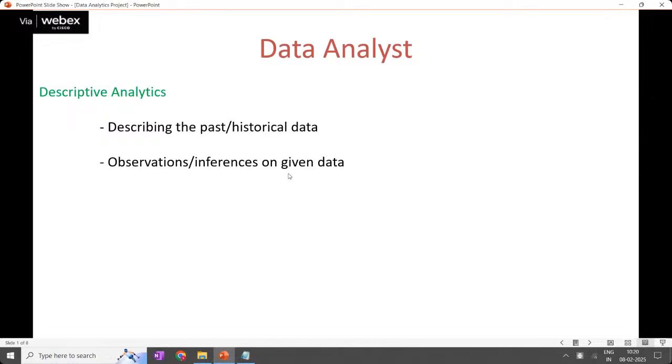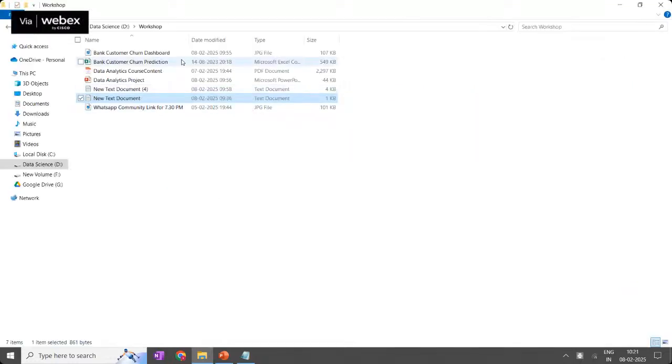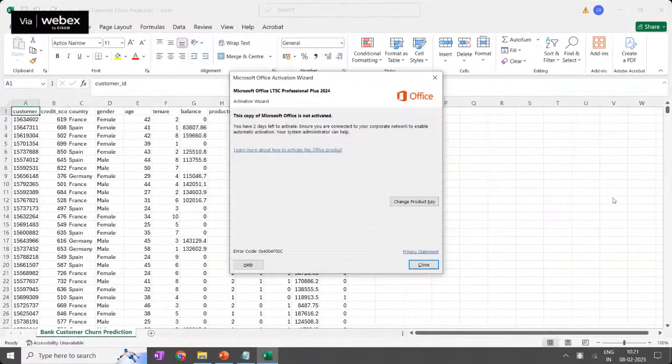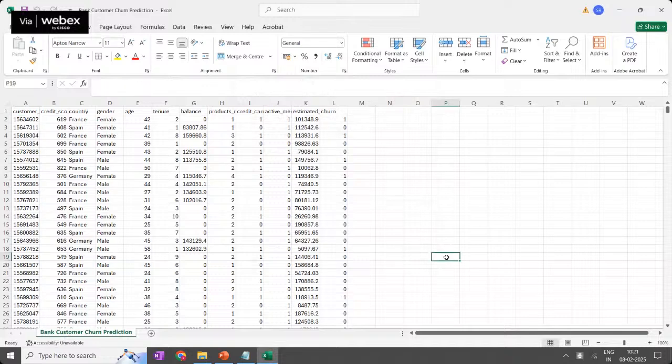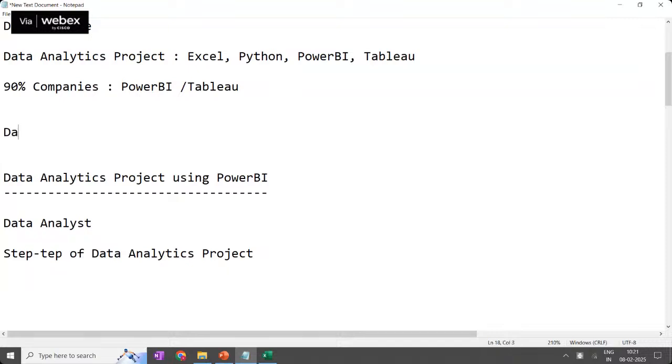So he is going to understand from the given data. For example, I'll show with a simple, small example, and I will explain the step-by-step procedure. This is the data that was given to me. Okay, here is the data. This data is related to customer churn in a bank, the bank customer churn data set. It is one of the most popular data sets for data analysis. Generally, the data analyst majorly focuses on which areas or domains? Data analysts majorly focus on sales.